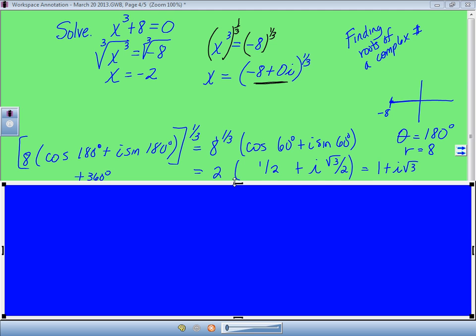Now, some of these I'll ask you to leave polar, some of them I'll ask you to leave rectangular. But we're going to turn this one back to rectangular because it's fairly easy to do. 8 to the 1/3rd power is cube root of 8, so I have 2. I'm over here down in the middle. And then I've got cosine of 60 plus i sine of 60. Well, hey, that's special angle values. Cosine of 60 is 1/2. Sine of 60 is √3/2. They're both in positive quadrants. So we just need to distribute the 2 through there. You'll notice when I distribute this 2 out front, it's going to make the fractions cancel. And so I end up with just a nice, sweet little 1 + i√3.